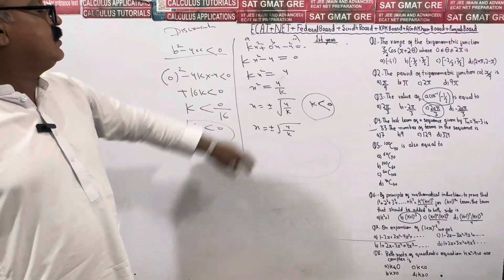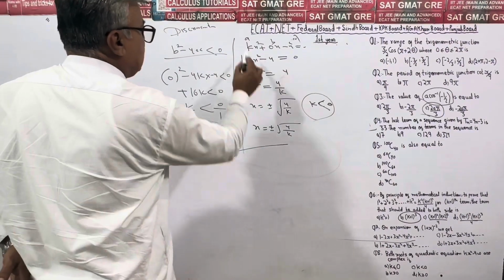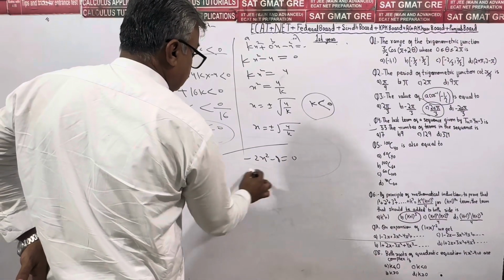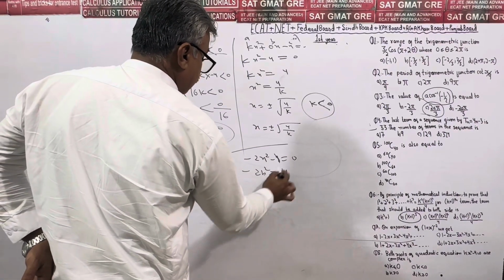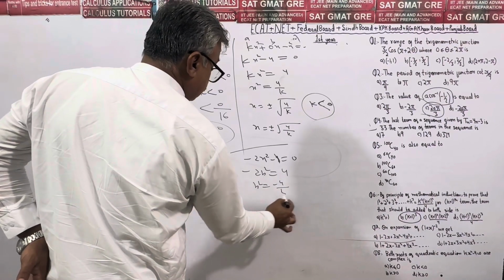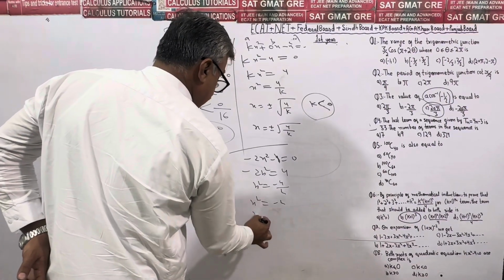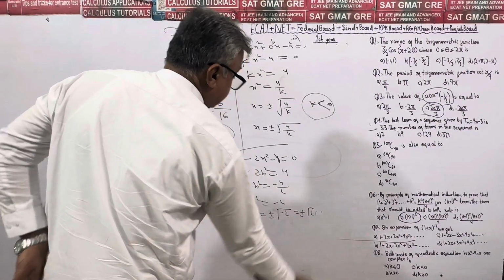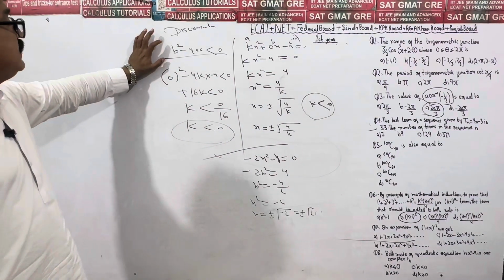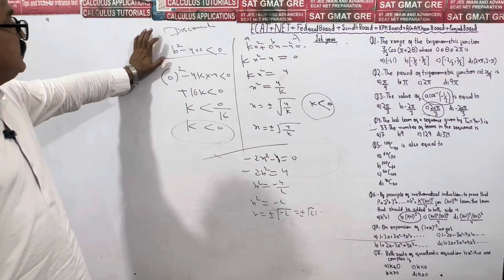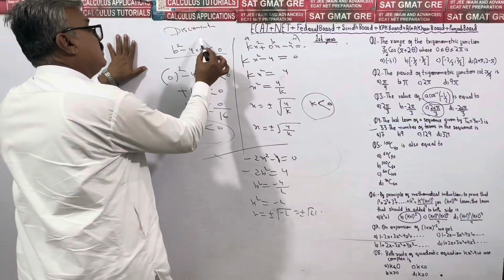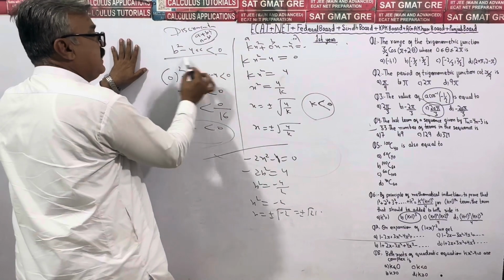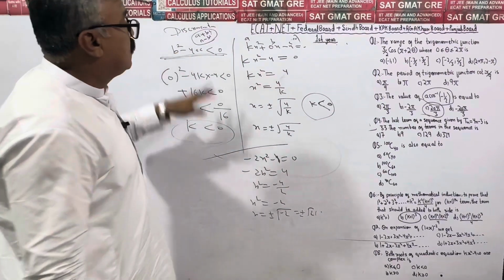Both roots of this quadratic equation are complex, or one can verify by putting any negative value. Suppose minus 2x square minus 4 is equal to 0, minus 2x square is equal to positive 4. So x square is equal to minus 4 over 2, that is minus 2. Taking the root of negative 2, we have plus minus root 2 iota. Our orthodox method: when the discriminant b square minus 4ac is less than 0, then we have complex conjugate roots, of the form a plus b iota and a minus b iota. Whenever the discriminant is less than 0, roots are complex conjugate.